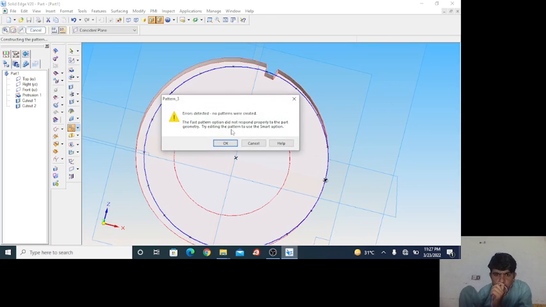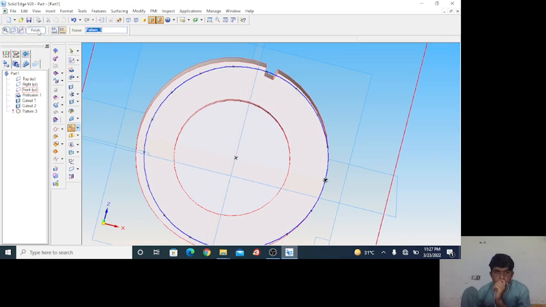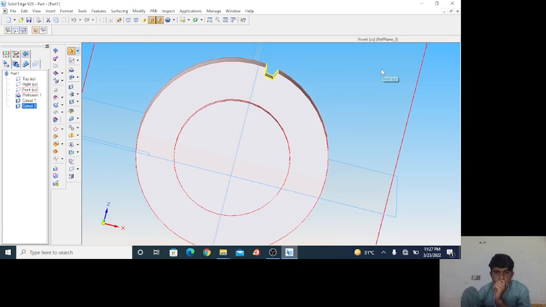The fade pattern option did not respond properly to the part. You may try editing the pattern to use the smart option. Finish. Okay, command.